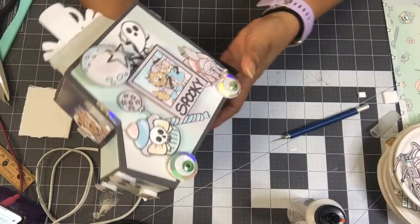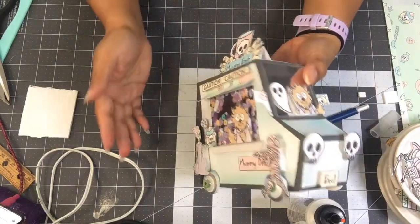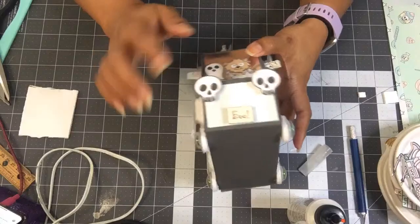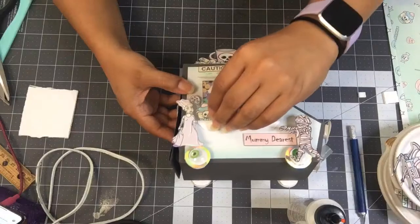All right, we got a low rider food truck here for Halloween. It's not complete, but of course I will put some bling on them and some of the Nuvo drops that we just got in from Nurse Tara's shop.